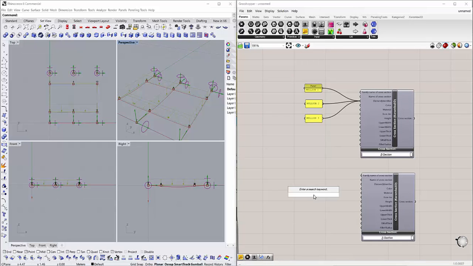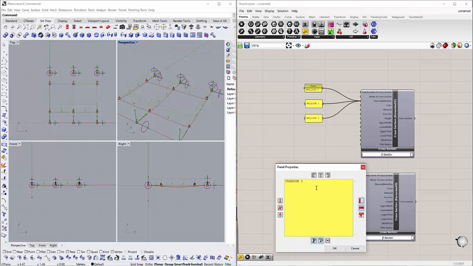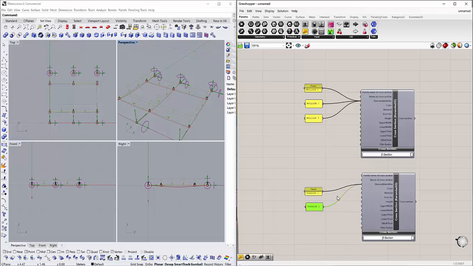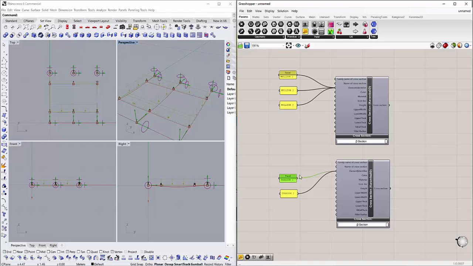The same thing I have to do for the transom. I need to create a transom ID and add it here. Okay, so the transoms have different cross section and the mullion have a different cross section.